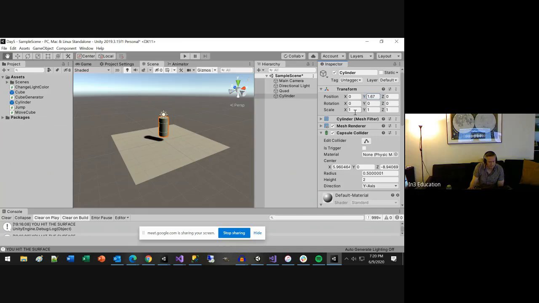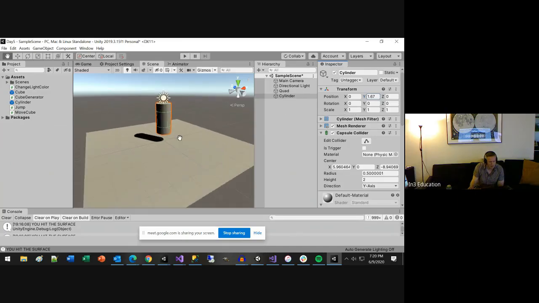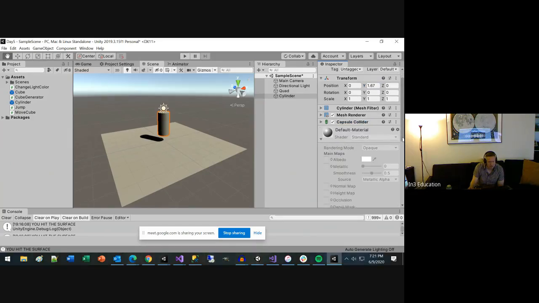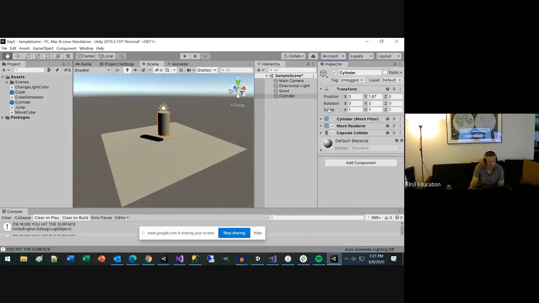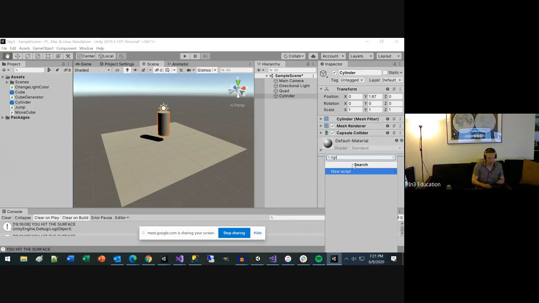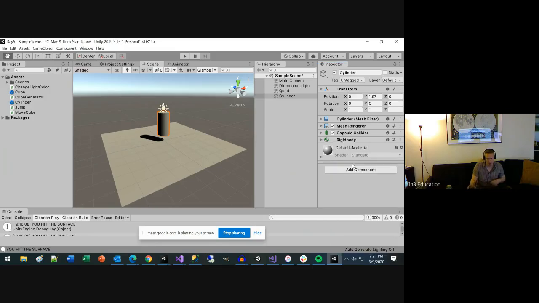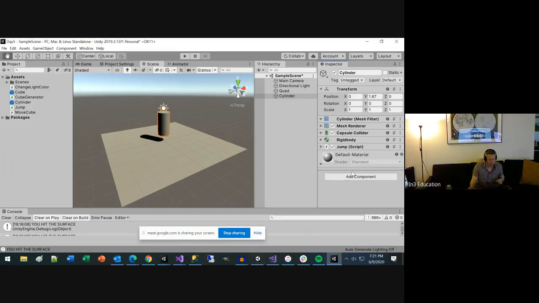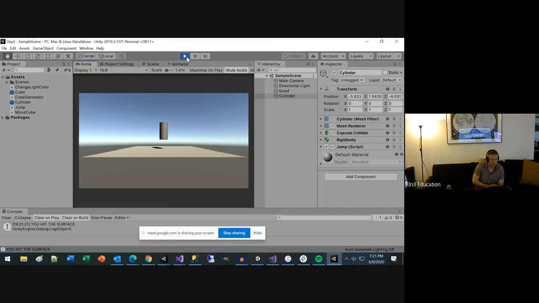And let's give it a rigid body so that it can jump. And let's even add the jump script to it. So here's our rigid body, simple enough. Here's our jump script, simple enough. And now if we hit play, our cylinder should jump just like our cubes did.